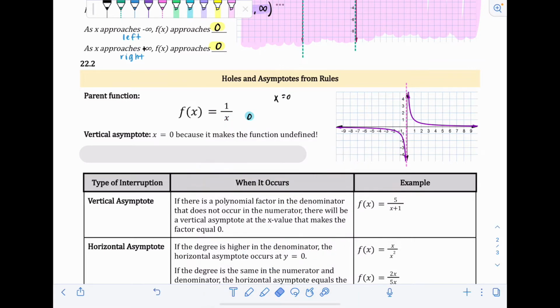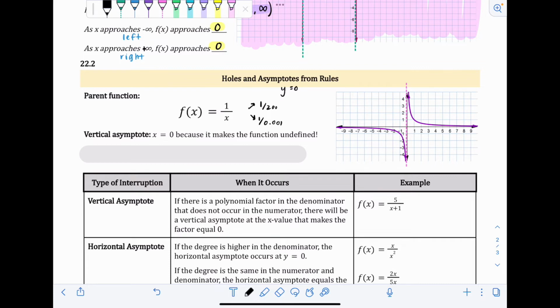And then for the horizontal asymptote, horizontal asymptotes are horizontal lines, like y equals 0. So they have to do with the possible y values. There's an impossible y value to get from a rational function. If my parent function is 1 over x, think about what happens if we put in a really big number for x. Well, that'd be 1 over 200. And if we put a really small number in for x, that'd be 1 over 0.001 or something. But neither of those are going to end up being 0.